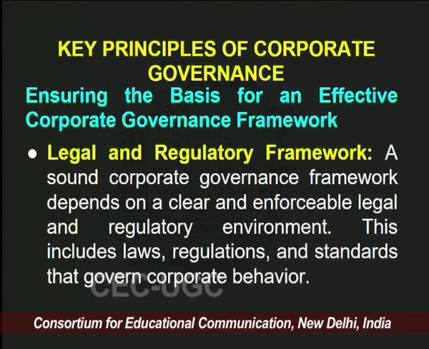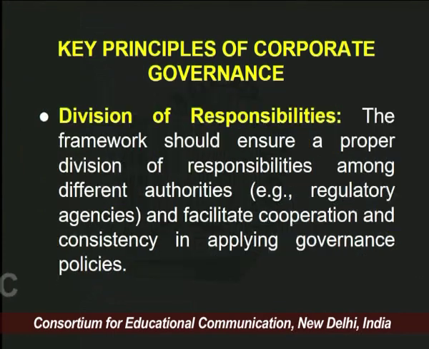Legal and regulatory framework. A sound corporate governance framework depends on a clear and enforceable legal and regulatory environment. This includes the laws, regulations and standards that govern corporate behavior. The division of responsibilities. The framework should ensure a proper division of responsibility among the different authorities, for example, the regulatory agencies, and facilitate cooperation and consistency in applying the governance policies.